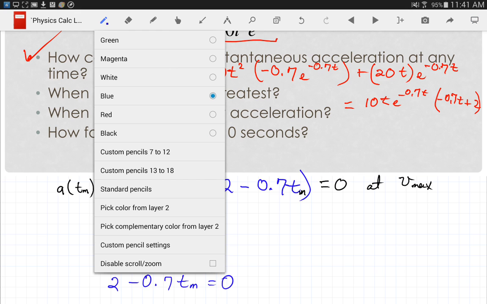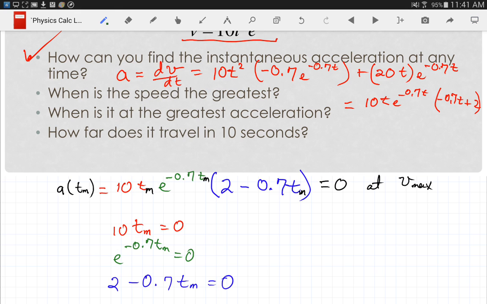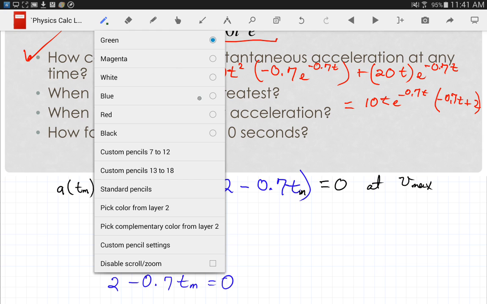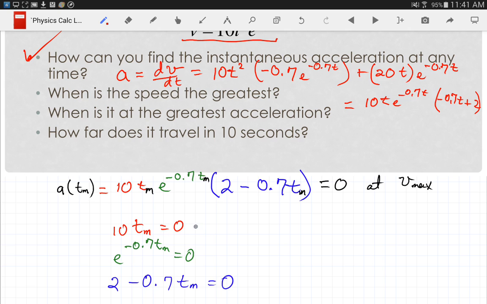Tori just answered that question. It's your turn, Chad. Chad, what? You act like this is not a good thing. It's a really easy thing. At what time is the red equation going to be 0? When t equals 0. Yeah, that wasn't very tough. Okay, so there's one possible solution.